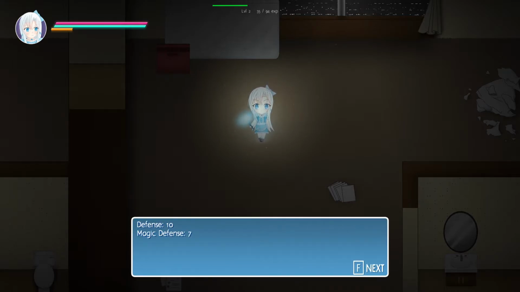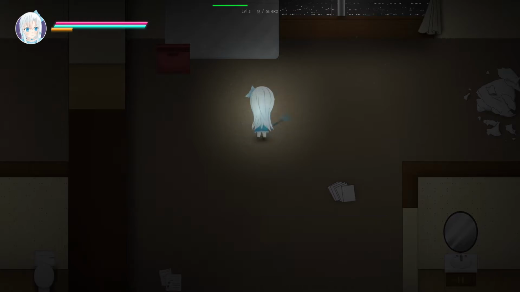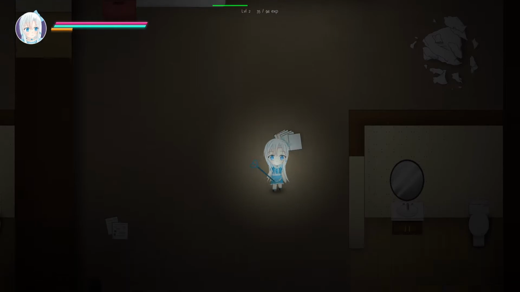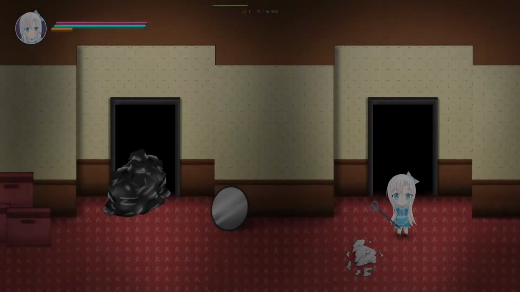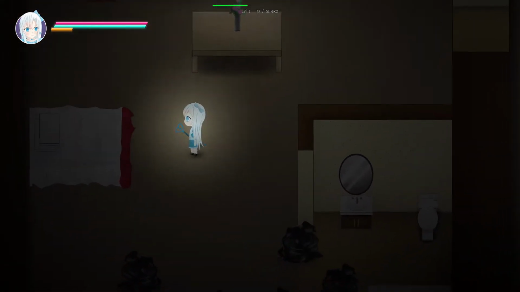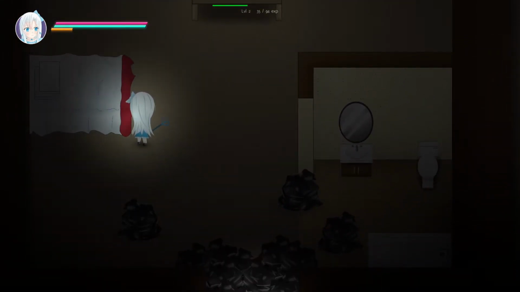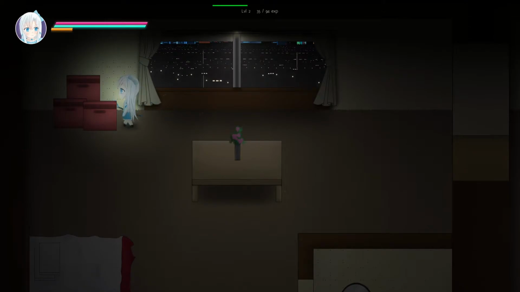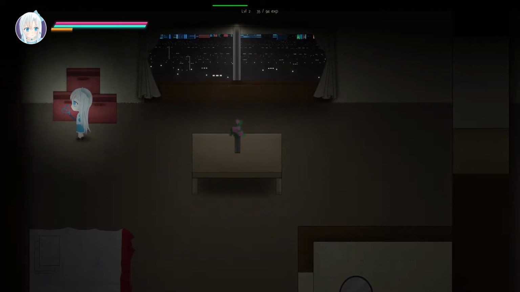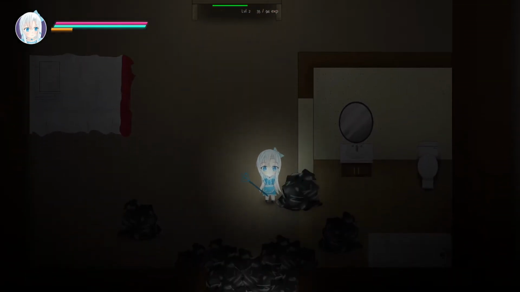I guess I leveled up. I wasn't paying that much attention to what was in the text box while I'm yammering on, but I guess we just killed some random things. Is there something over here? More trash in front of the door. All right, I guess just lots of empty space. Oh, I just randomly found a thing here. Okay.